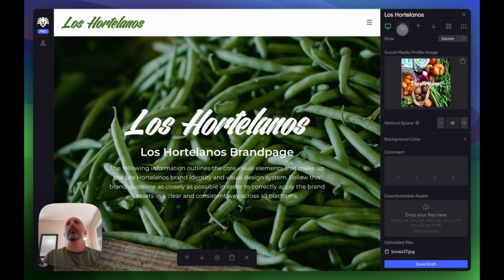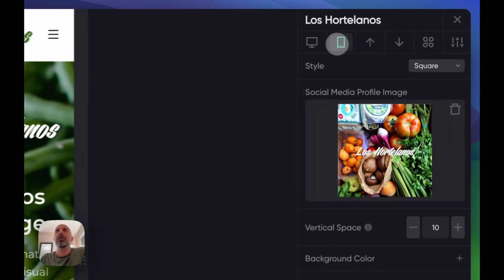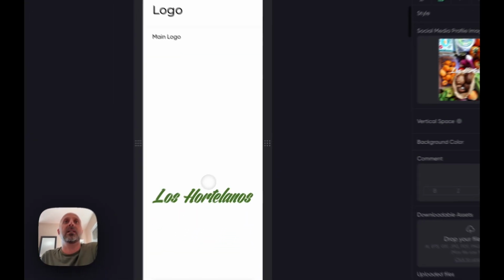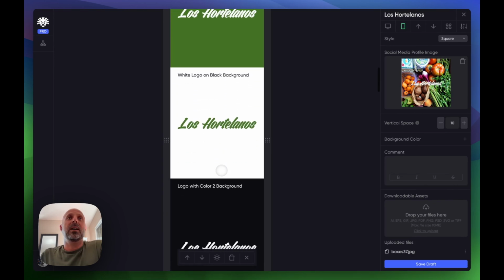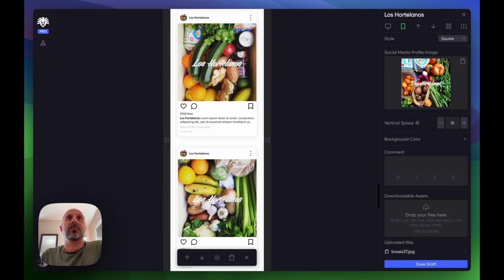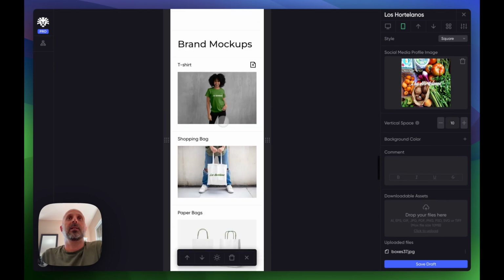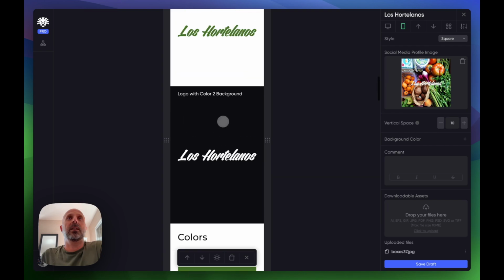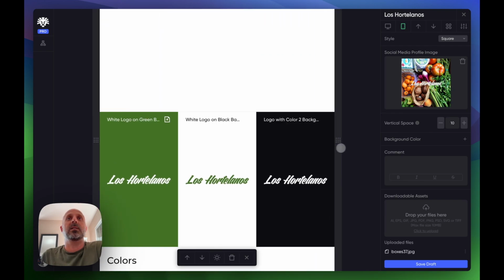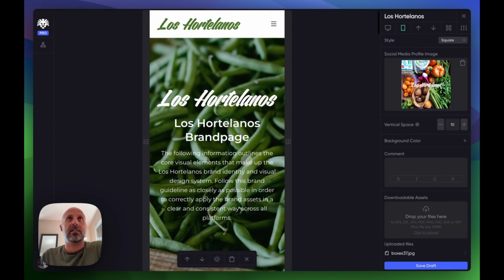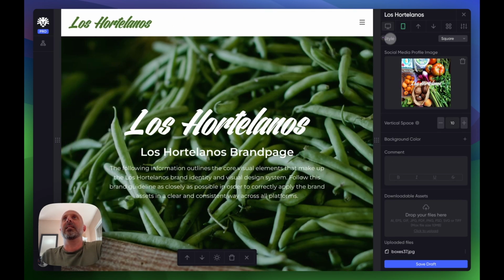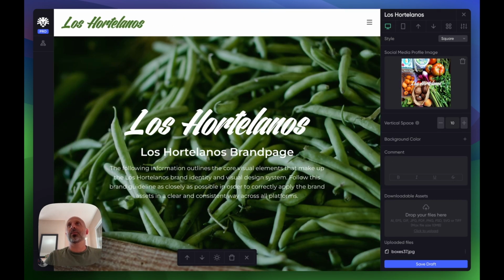Everything we do on Bravemark is responsive. We take a lot of time to make it as responsive as we can. So if we click this button here, you will always be able to see a mobile viewport version. You will see that it works really well on any kind of size. You can drag here as well to see how it looks on different sizes. And then, okay, we can go back to the desktop view.